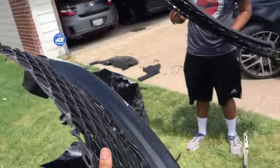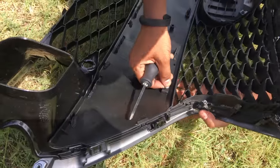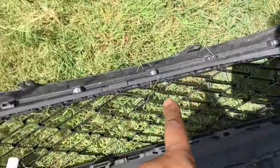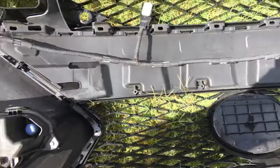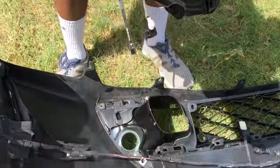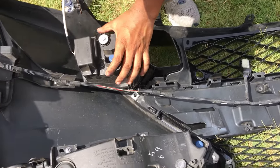We got the new grill right there — we're gonna go ahead and pop that on. This is the old damaged one; you could probably sell it on the secondary market for like a hundred bucks. To put the bottom part back on, we're putting up the three screws, throwing it back on the bumper. The bottom one has about six screws, there are a couple on the edges, and the rest are just clips. The easiest way we found was to take out the fog light assembly — there are two bolts, one on top and one on the bottom, pretty straightforward.